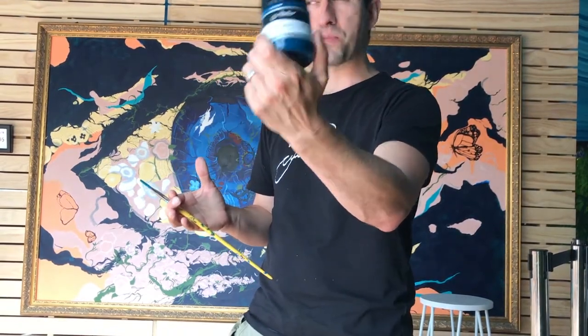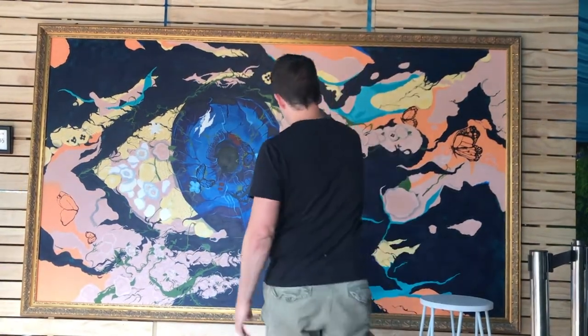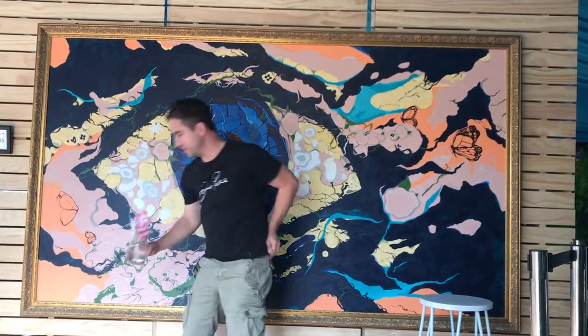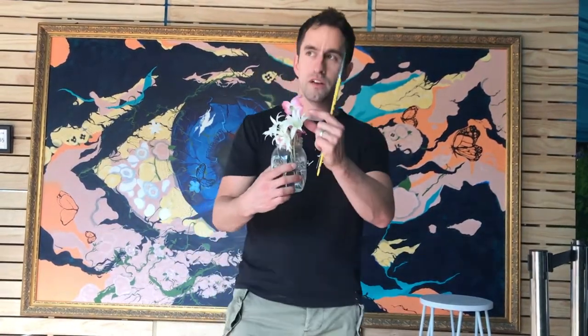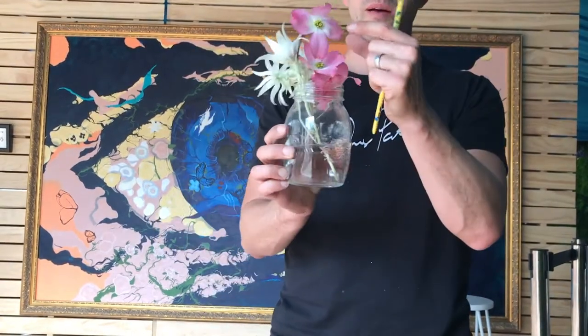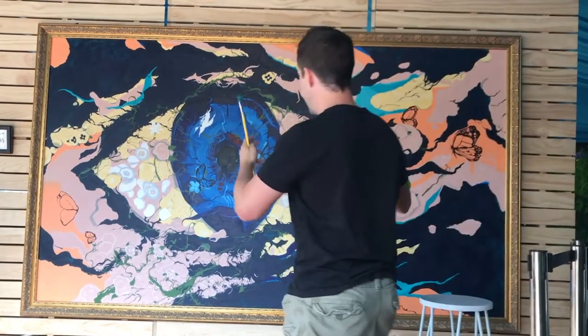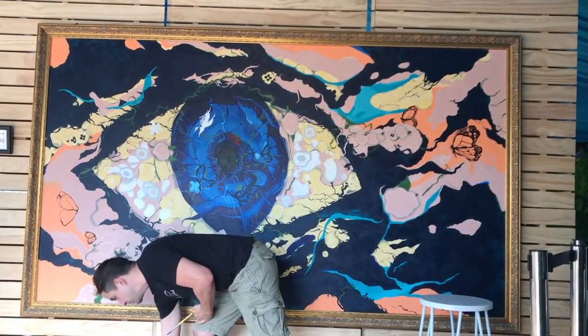Slowly balance the image so it's not too overwhelming, and when you look at it, it pulls your eyes into the center. I'm using this very dark turquoise, which is almost black, to create all this effect. And I've actually got some different color flowers as references. I've got some other white ones and some sort of soft pink ones that I'm using to paint all the different variations of flowers in the artwork.